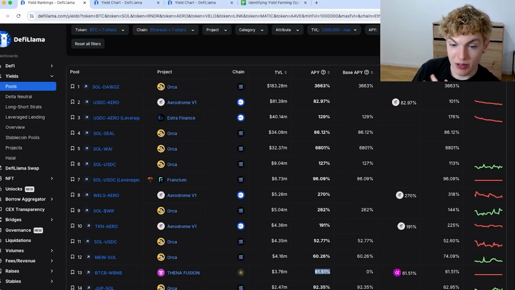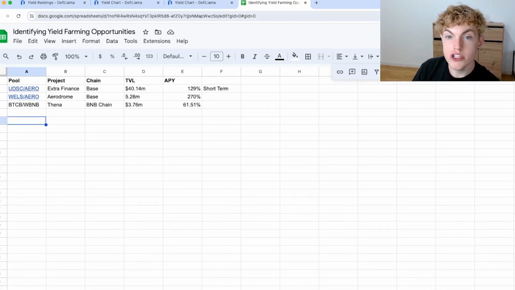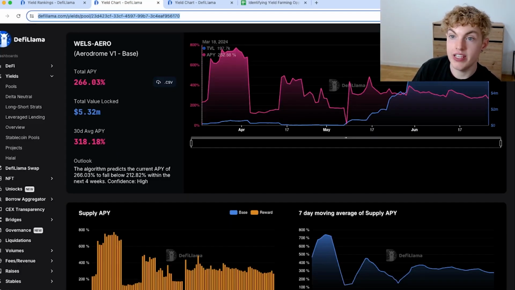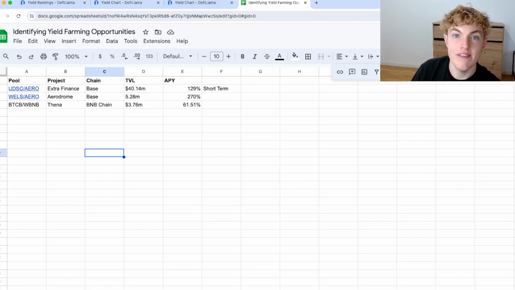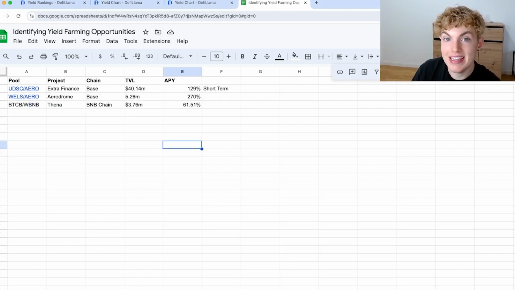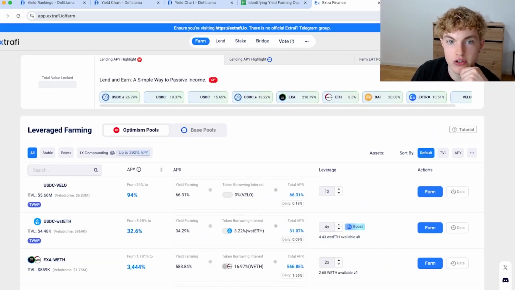So theoretically, we'd go down this list further and find like 20 solid positions. Once you do that, take a look at your chart and the other charts such as the APY chart and TVL chart and narrow it down to like 5 or 6. You could even narrow it down to like 7 positions just to stay well diversified. For now, I'm only going to go with these 3, and assuming we were going to pick these 3 positions, our next step would be to deploy into them. We can do that by going over to the platforms. Now I'm going to start off with this Extra Finance one.